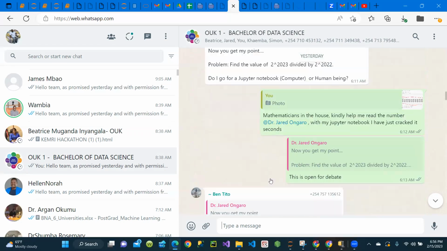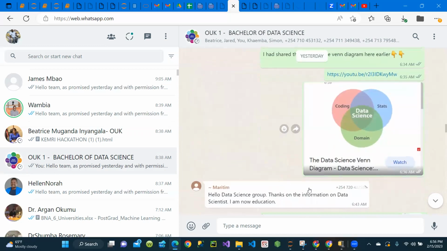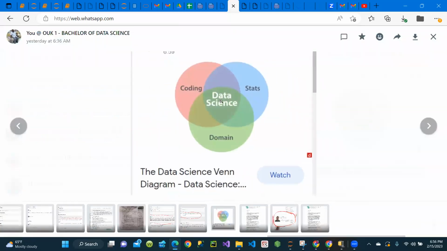And you understand the Venn diagram? The Venn diagram for data science, this one here. Are you able to see my screen? Yes, sir. So if you want to succeed in data science, this is what you do: coding in Python. The language is Python, and then statistics. Undergraduate statistics from statistics 1 up to around statistics 6 or 7. If you never did statistics, you'll just learn this one on your own.